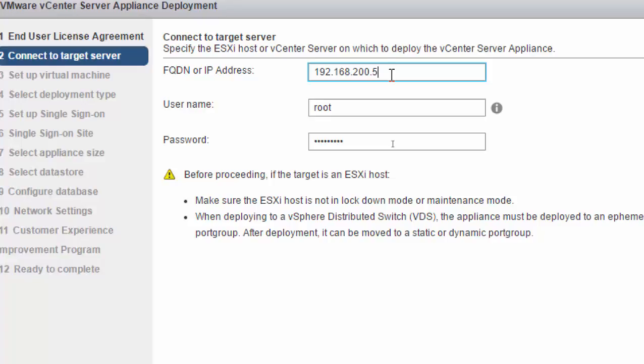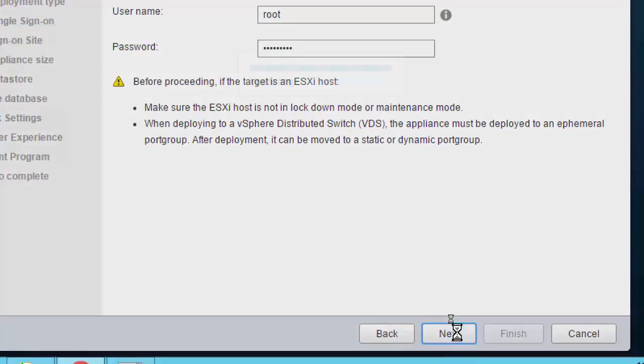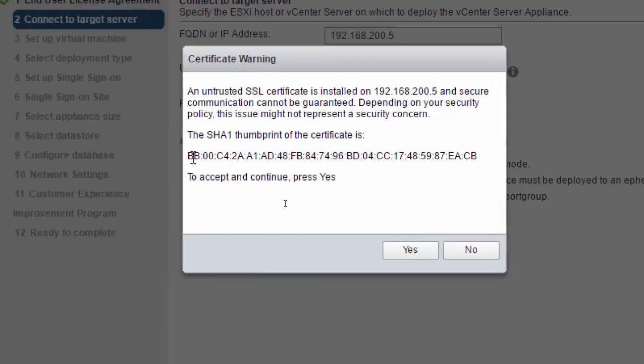We can repeat that. So okay, this is the ESXi host on which we are going to remotely connect and install our appliance, right? So 200.5 is there, root, and the password is there. Click next. Validating. So okay guys, here we need to make sure it's the correct ESXi01 we are connecting to. So do not press yes here yet. Can you remember your own SHA-1 thumbprint? This is a self-signed certificate given by ESXi02, right? So my first two letters are BB00. Yours will be different, right?